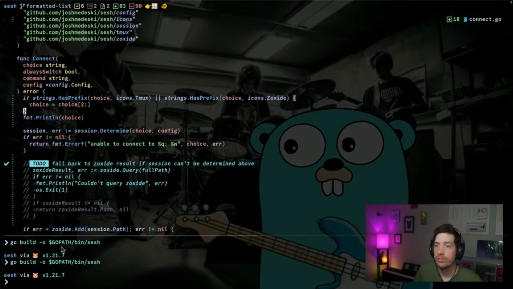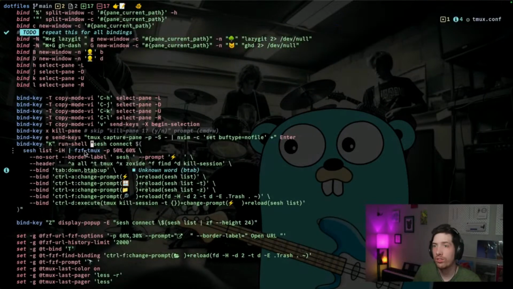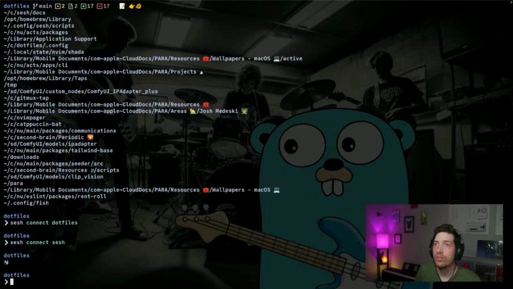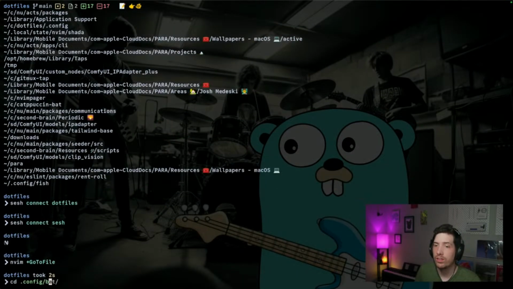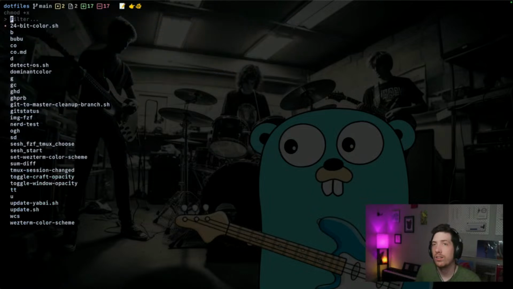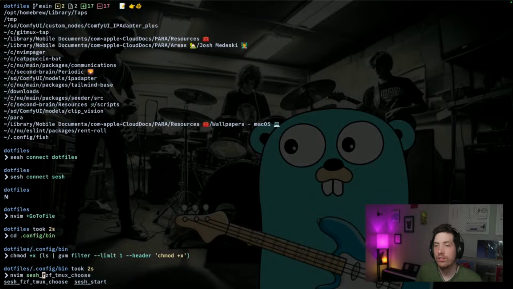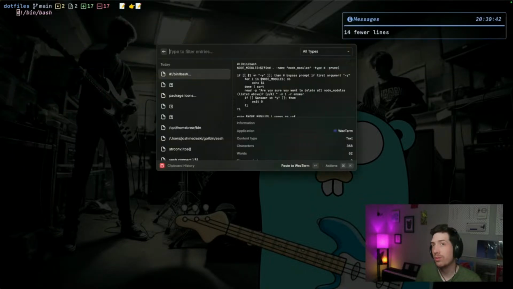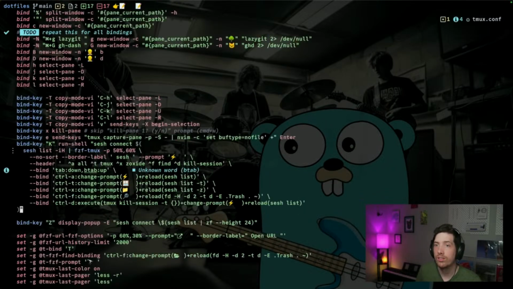Sesh. We will take my tmux file and we're going to rip all this. And we're going to cd config bin. And let's make the new sesh thing that I just wrote executable. And sesh fcf choose is going to do something like this. Why can't I get this right? All right, so let's take this.